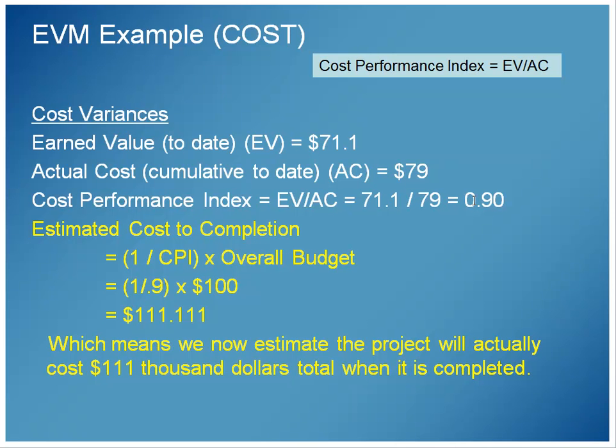We can actually use this number and get a specific value. We can take the inverse, 1 divided by the cost performance index, and multiply that by whatever we have budgeted in our fixed budget before we got started, and that will give us a revised estimate. So 1 divided by 0.9 times, remember the budget was $100,000, is what this cumulative budget was when we added all those up. So multiply 1 over the cost performance index, the inverse cost performance index, times the budget, and we end up with 111 point something. And that means that our best estimate now is that the project is actually going to end up costing $111,000 total, rather than the $100,000 we thought it was going to cost when we started out.